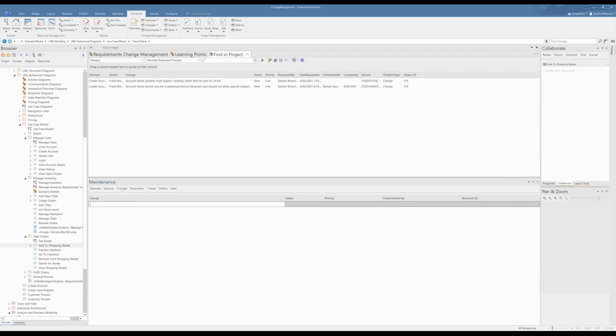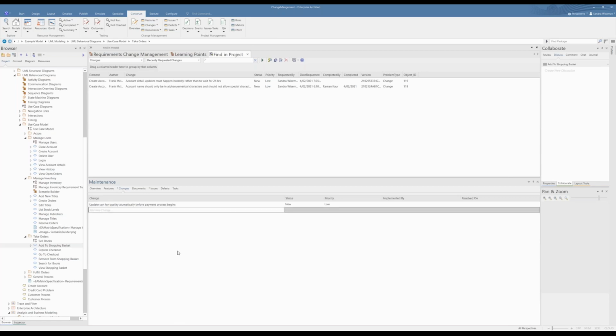So let's say the change would be: update cart for quantity automatically before payment process begins. Okay, so this could be the changes and issues here.